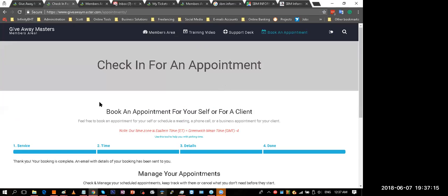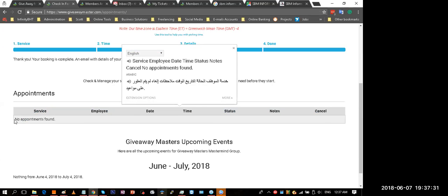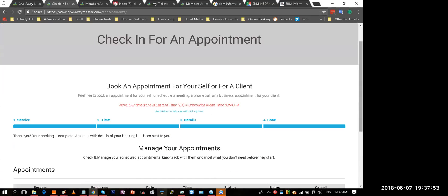Okay, I think that's the most essential parts of booking an appointment. Place all details and hit next. Some of you have a problem with the appointment list here. The appointments are not listed. I'm checking this for you guys. I'm not sure, but I think it's because of the details here. If you place your client details, the appointment will not be listed on your logged in account. I'm not sure about that, but maybe this might be the problem. I will check this with the plugin developer, and I will help you as soon as I can.